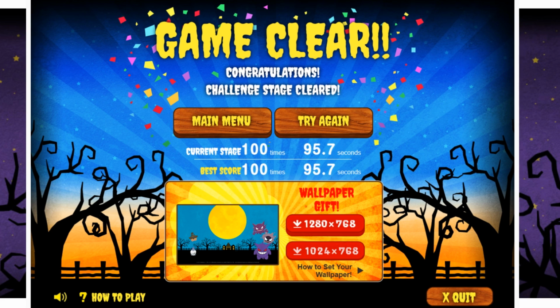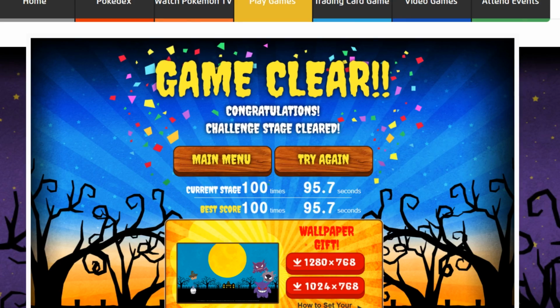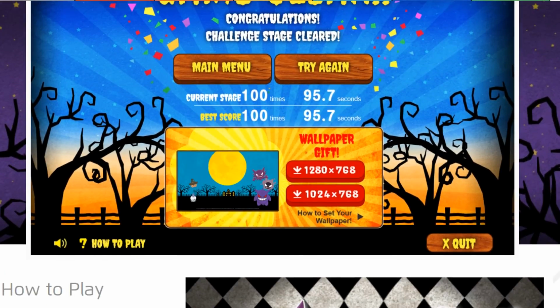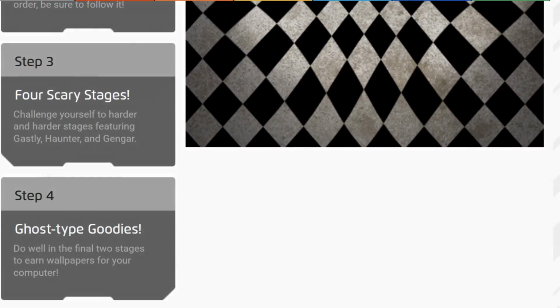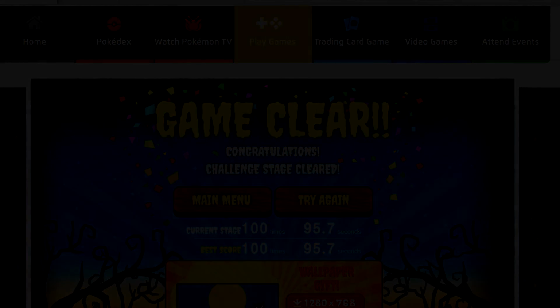I got another wallpaper gift. Again, one that doesn't really fit my screen, but I will get it anyway. Download this. Ooh, escape from Gengar's mansion, the wallpaper. Okay, well, thanks. So I cleared the game, and I've proven myself smart enough to be like an 8-year-old, or whatever the game is designed for. I will see you guys tomorrow.